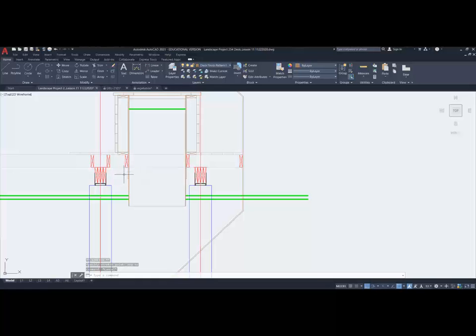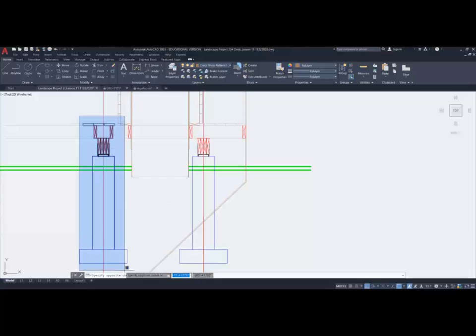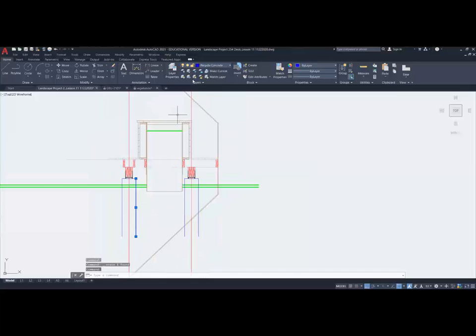So I still have ghosted out all the stuff that is with the deck except for post and beam information. Now, in this particular location, we don't have the footings. Those were for the pergola. So that layer, I'll make that current just for now. It doesn't matter. These are all just different items that you can see in the background to make sure that the builder knows what they're working with. So I'm going to leave it at that layer for now.